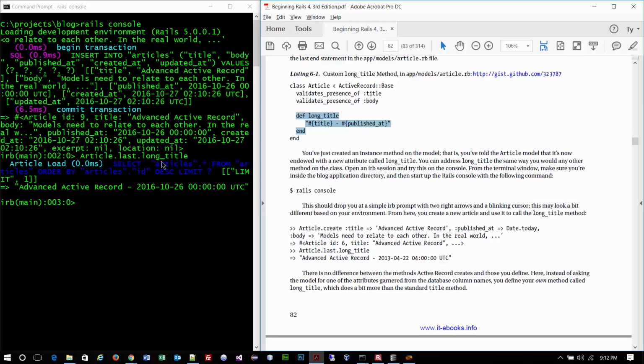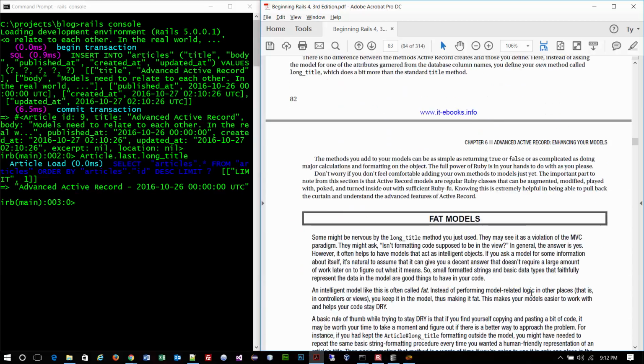And the other thing that you're going to see here, and this is a convention that's going to continue as we're working, is that when you're creating your own methods, the real strong recommendation is that you create them with very verbose language. The reason for that is that this language has so many built-in methods that might use common words, so you want to be careful. Like, I might even have chosen to say display_long_title. Make it very descriptive, and that way you do not interfere with all the defaults that already exist.